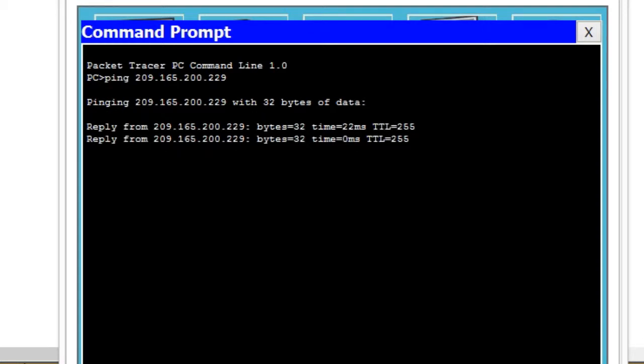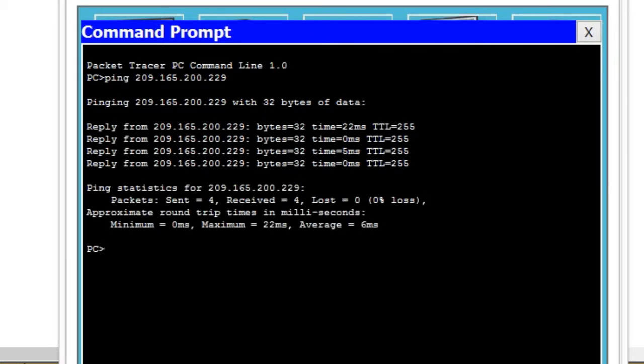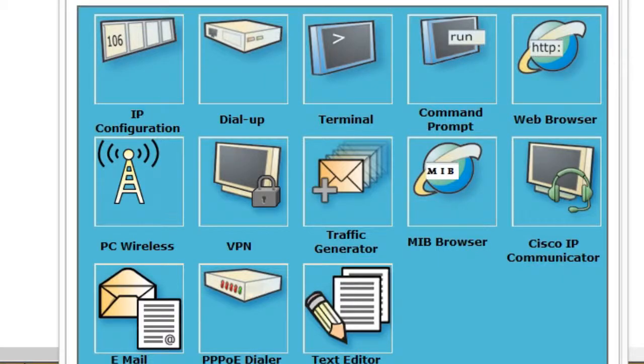Let's see if that works. And it does. So I'm able to ping the loopback address, that 10.10.10 address that is on the loopback of router 2, by pinging the NATed address on the outside. So now I know that NAT works correctly. If I had the HTTP web services running, then I could actually open up the web browser of the Cisco IP server, but I'm unable to do that.